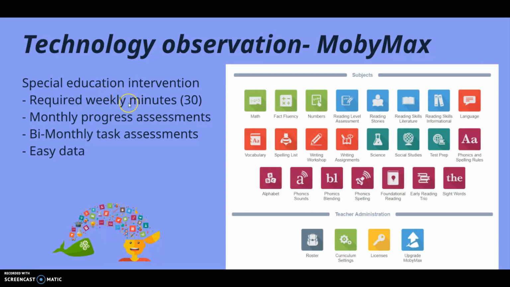Students are required to reach 30 minutes each week, which isn't too bad. They do monthly progress assessments straight through this program. They also receive bi-monthly task assessments. So the teacher will pull questions that they've worked on and create a test. And it's also easy data for the teacher to pull without putting in too much work.